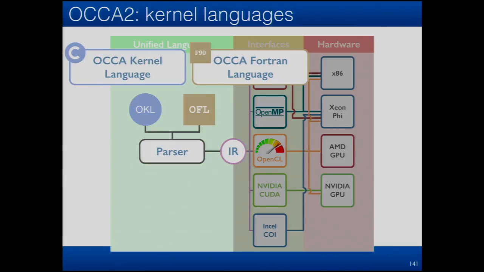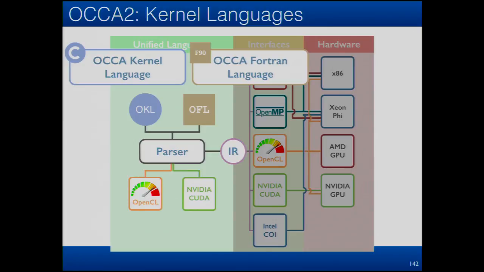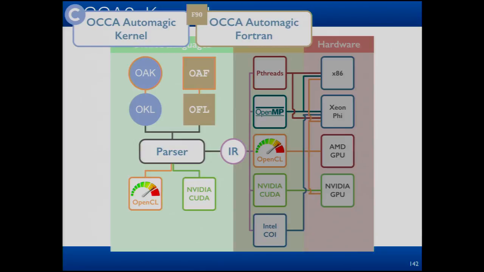So what we've done is created sort of, what's a good word for this? Esperanto. A generic language, which is supposedly simpler than organically grown languages. Right, but since we had a parser, we also let you program the kernels in OpenCL or CUDA if you really want to do that to yourself. So you can either create a kernel in CUDA or OpenCL, or you can create it in a natural Fortran language or a natural C language, and then we'll just convert it into whatever backend you prefer.